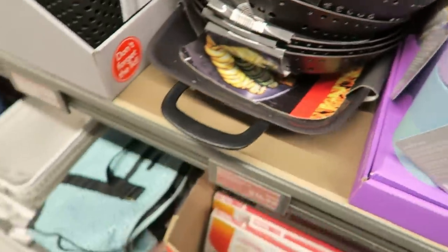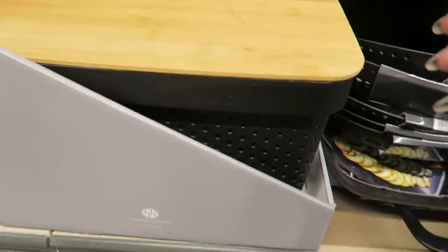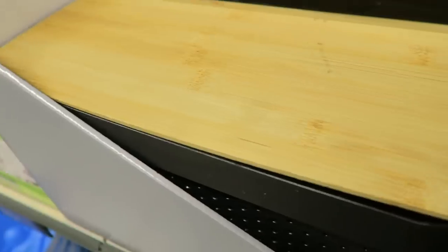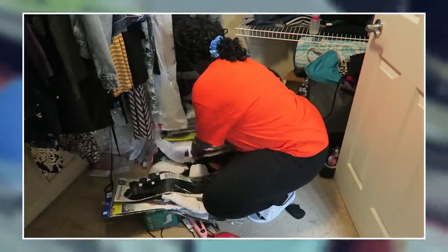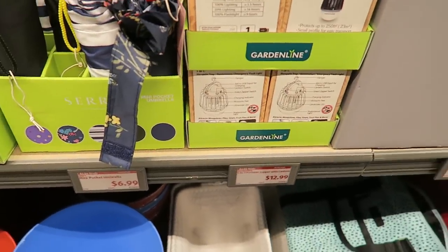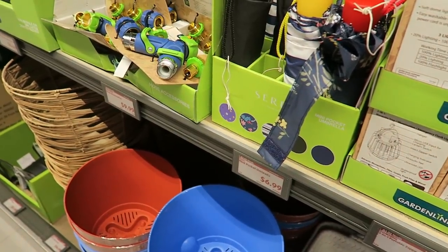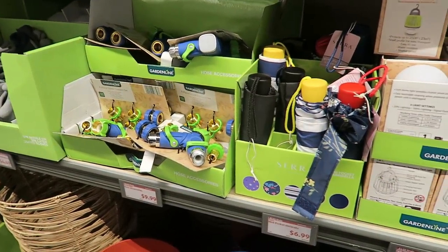These black stackable bins — I love the black — I could probably use something like this in my closets. They're $9.99, come with a lid, and are stackable. I'm in the process of redoing my closet — I completely decluttered it and it's amazing. I'm able to get ready faster. I want to do built-ins using the PAX system, but I've got to take baby steps.